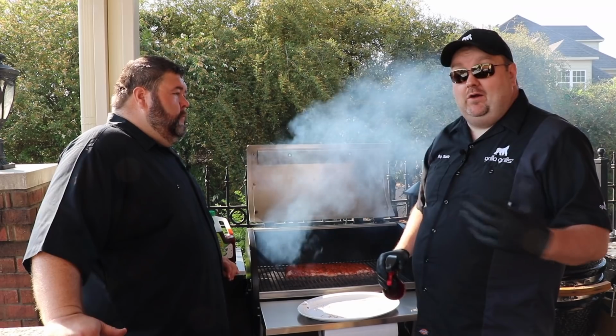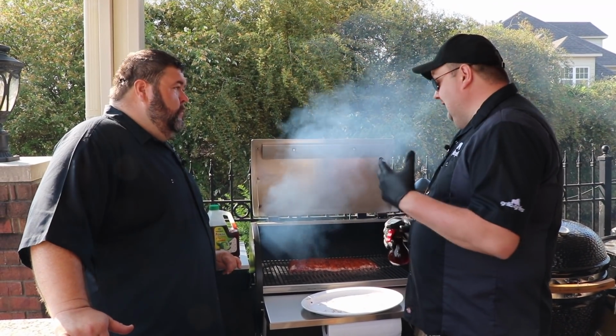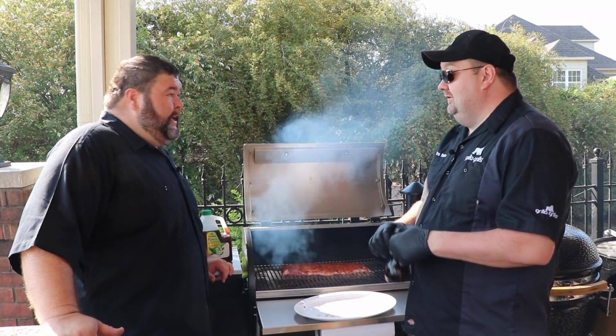until the ribs are done. We're not gonna wrap them. We're not gonna do anything to them. They're gonna cook themselves today. It's all about getting that bark because you want some texture in that taco. I can't wait to try these.